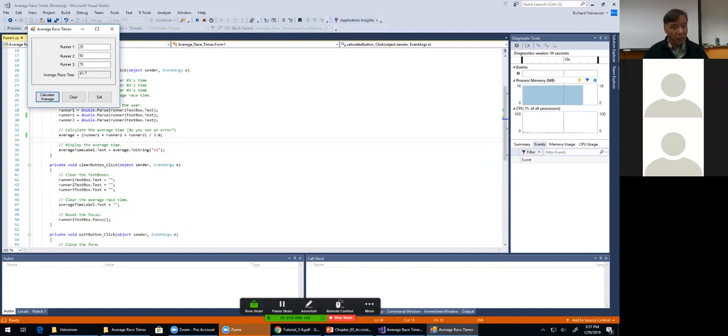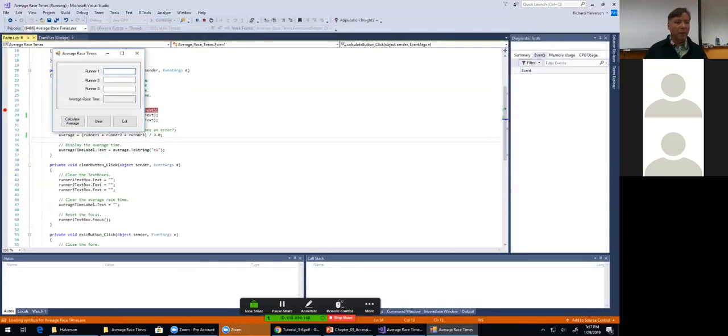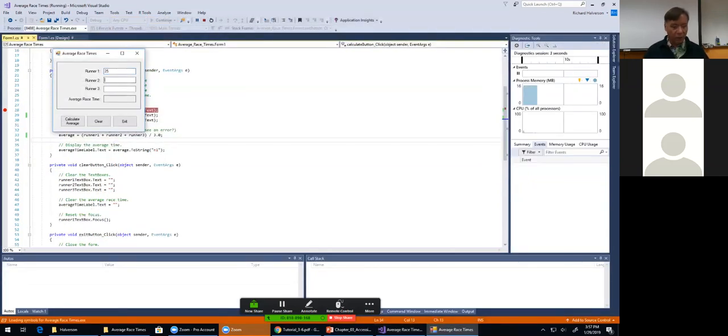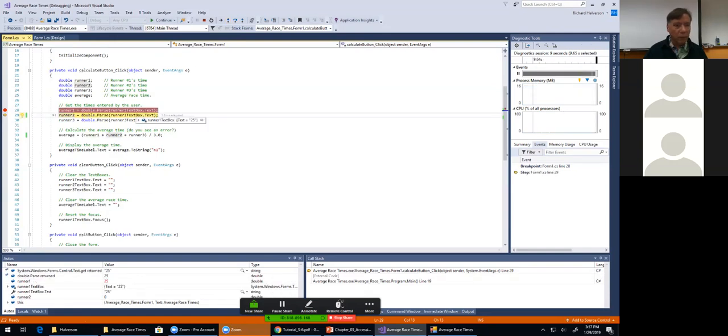You calculate the average, and it's not 50. Well, what's going on? You can set a breakpoint, run it again, and put in 25, 50, 75. Calculate average, and it stops there. We see this is 25. Yeah, that's right. Let's execute it again. Boom. We got this one here, and it's 25. Oh, runner one. Oh, that's my error.